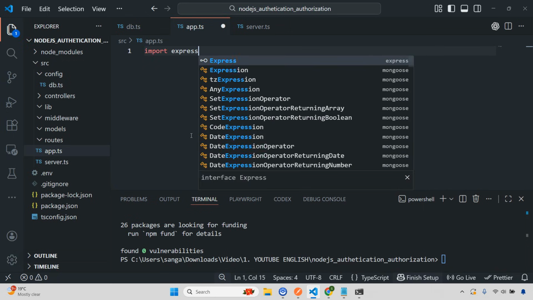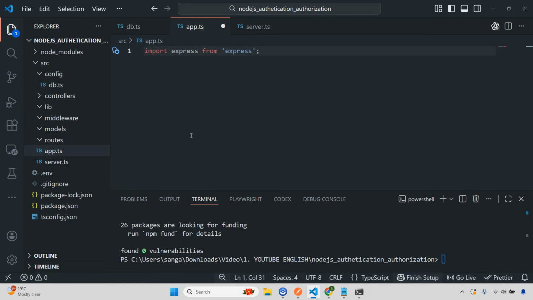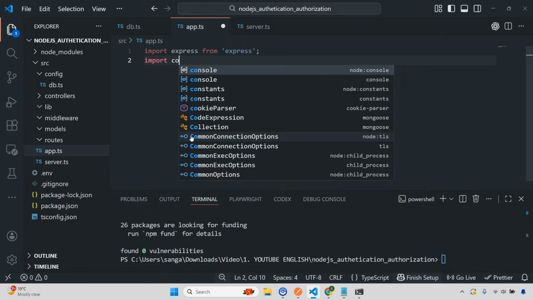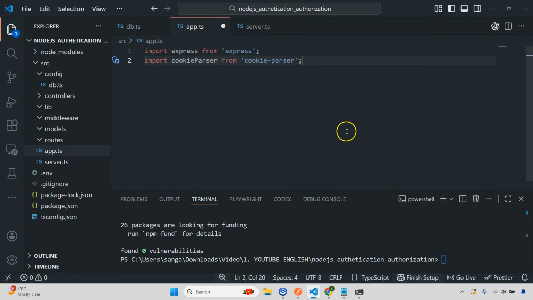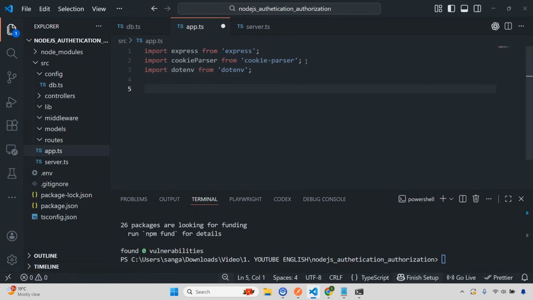So first I'm going to do import express from express, and I'm also going to import cookie-parser from cookie-parser. Okay, let's first do one thing. We're also going to import dotenv from dotenv, and this will be our first step. So I'm going to call dotenv.config.